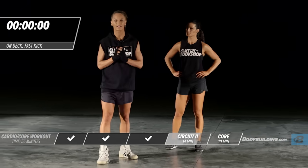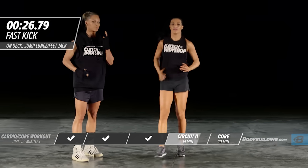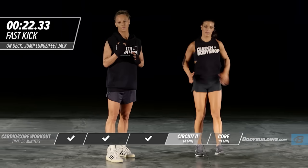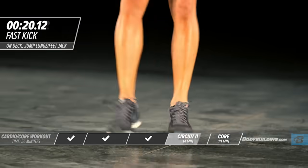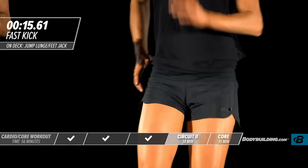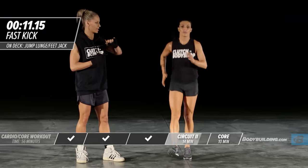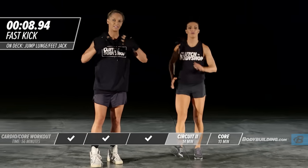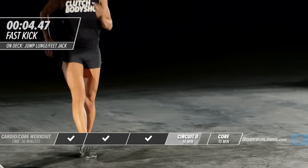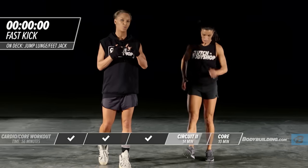Good, moving on to the next exercise, which is a switch kick. Again, keep your legs nice and straight. Get your arms going. The faster you move your arms, the faster your legs will go. Make sure you're bringing your arms all the way up. This'll work the biceps, it'll work the shoulders, it'll work the chest. You bring the intensity into the exercise. Good, about 8 seconds left. Here we go, 5, 4, 3, 2, and 1.